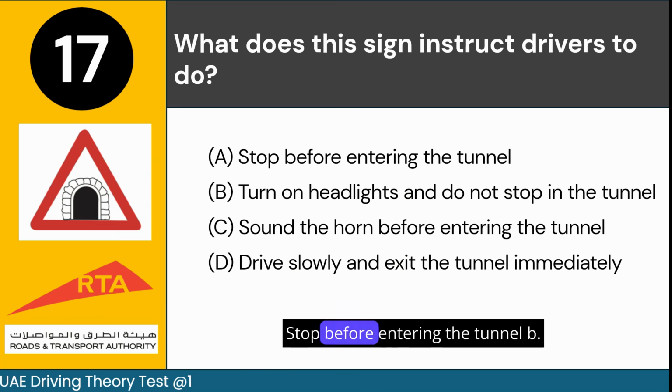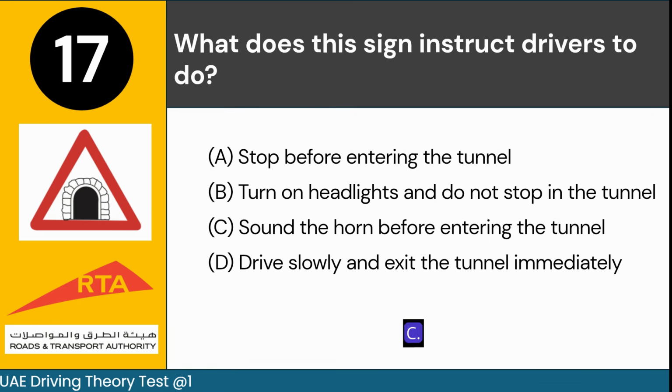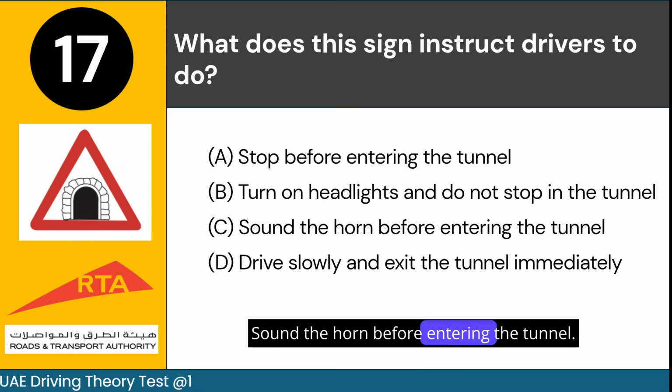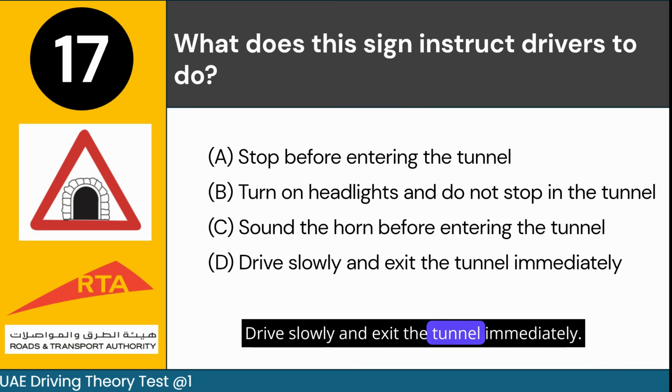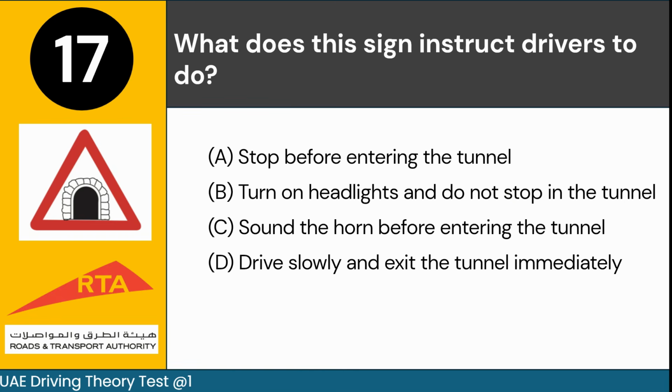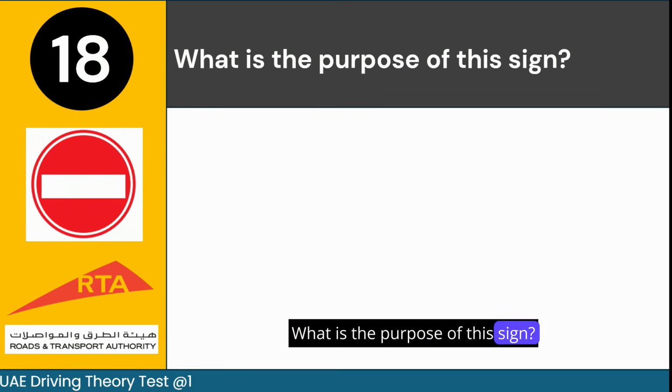A. Stop before entering the tunnel. B. Turn on headlights and do not stop in the tunnel. C. Sound the horn before entering the tunnel. D. Drive slowly and exit the tunnel immediately. Answer: B. A tunnel ahead sign instructs drivers to turn on their headlights for visibility and to avoid stopping within the tunnel unless necessary. What is the purpose of this sign?